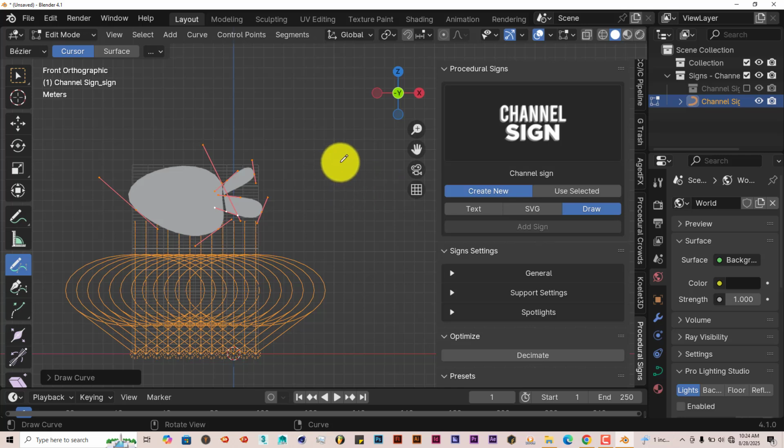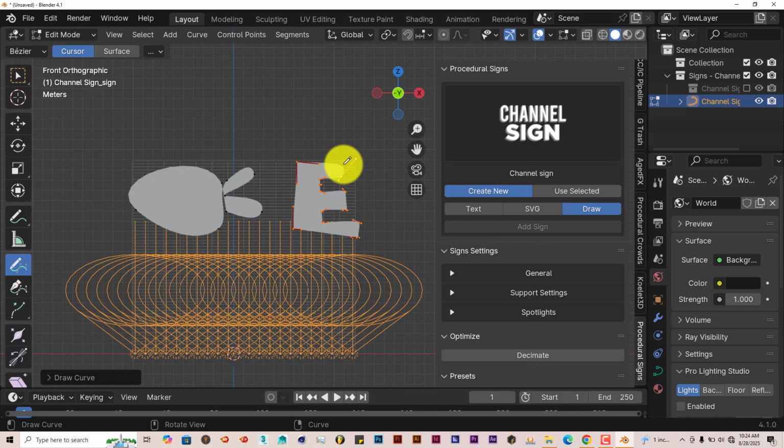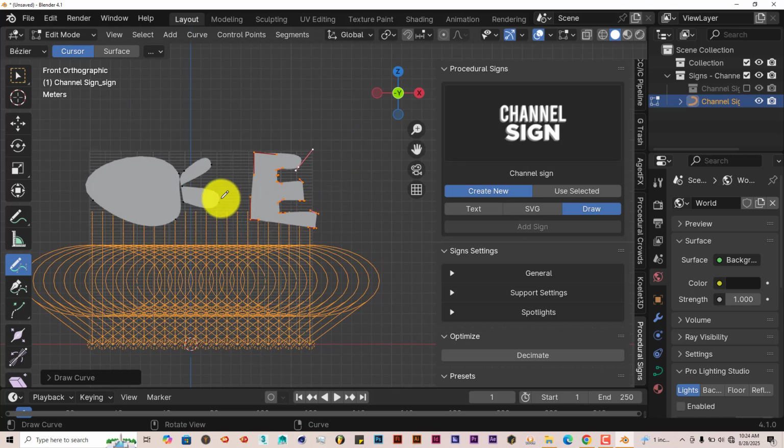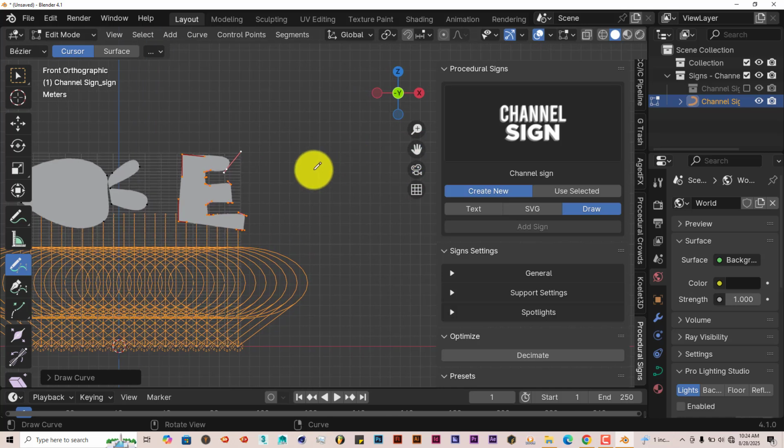You can draw letters too. Let me draw an E here. Left click and just hold down your left mouse button and just move your mouse around. That's our E. And as we continue to add more letters or shapes to the billboard, you can see that at the bottom it expands as we go. And let's draw an S. Give ourselves a little S here.